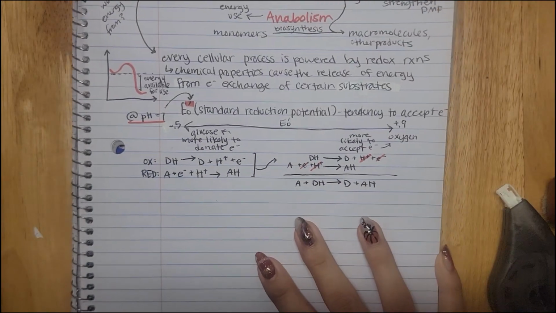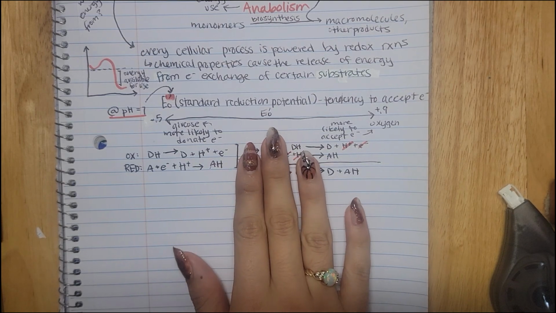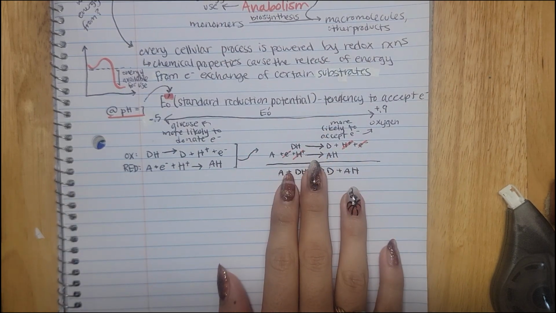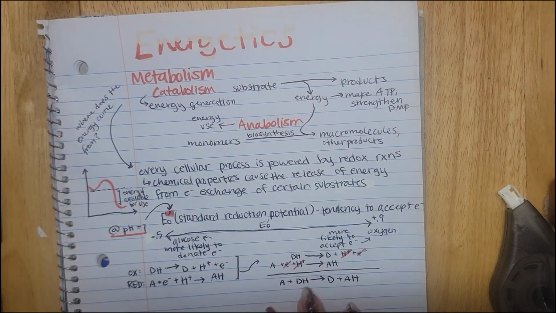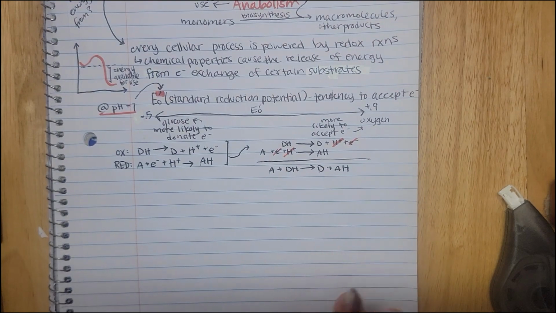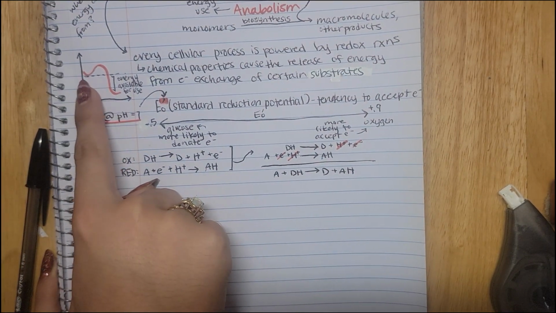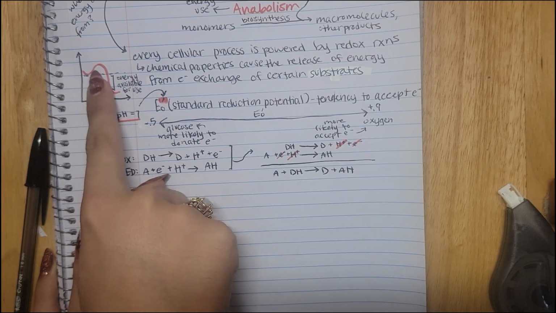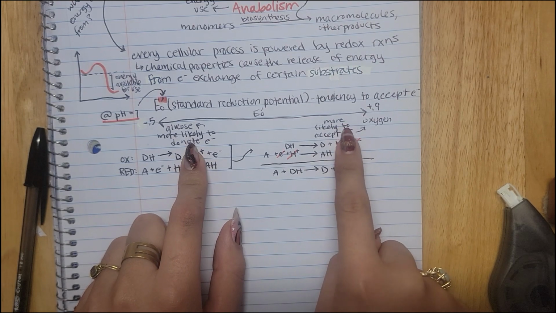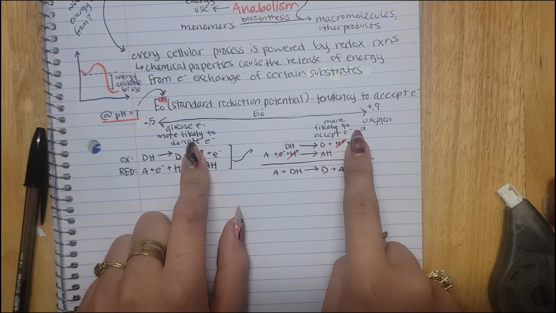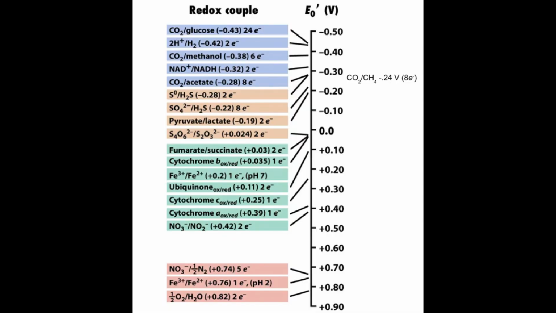So if you had a redox reaction you were trying to solve, in a biological organism, most of the time you're creating energy. You're releasing energy through these redox reactions because you want to use them for your anabolism. So if you're releasing energy, it's going to have to be a favorable reaction, which means there's going to be a decrease in this graph here. So the thing that is more likely to accept electrons will accept electrons from something that is more likely to donate electrons. This is often depicted as a table, which I'll show here.